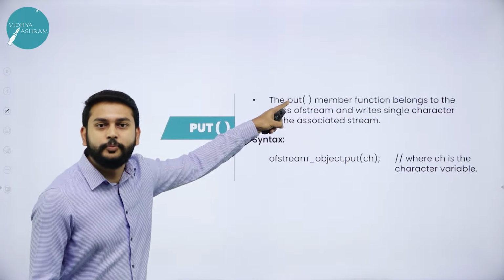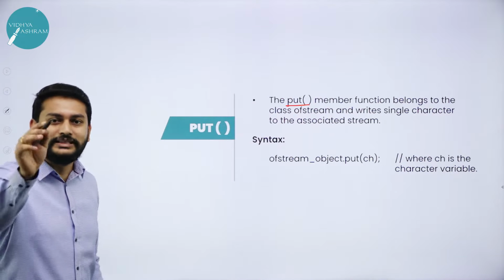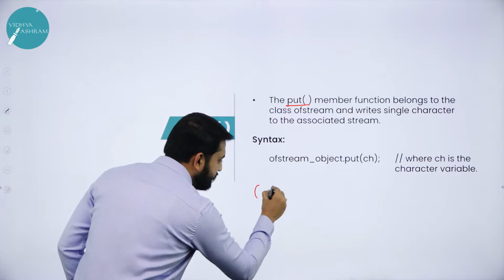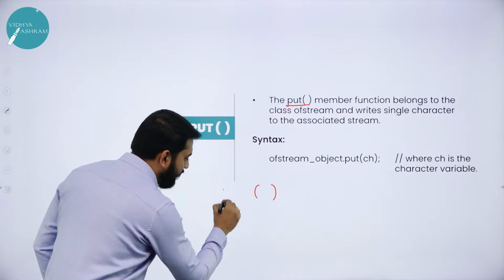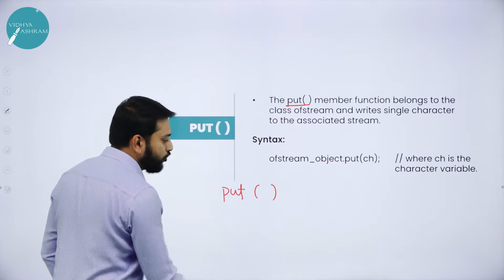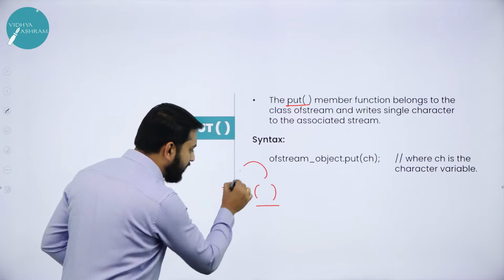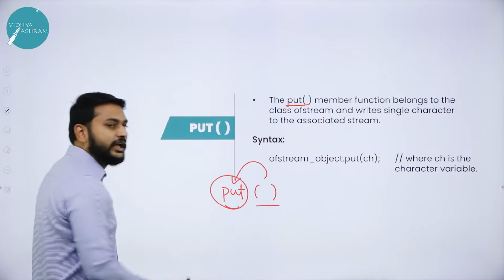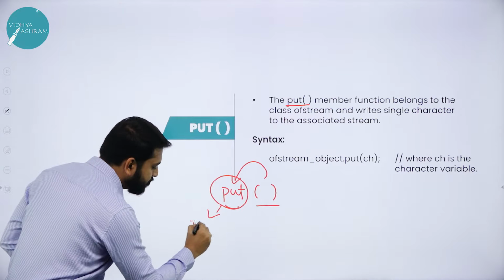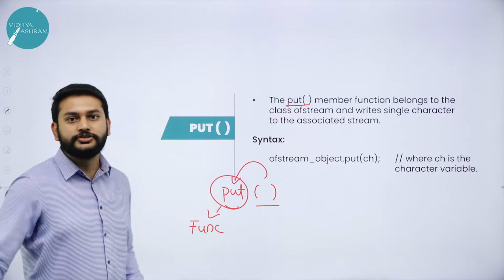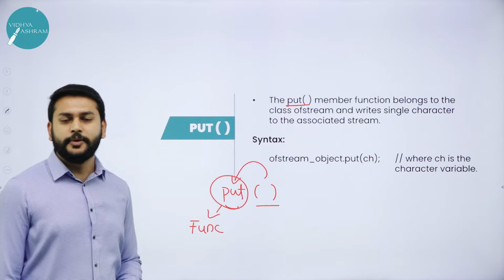So what is that? Put function. How do you say that this is a function, sir? Please remember, I have to use this parenthesis. Is it colon? No, this is parenthesis. So I have to write something like this. Whenever you come across this type of parenthesis, whatever I have written at the back, always remember in your programming language, I will treat this as functions. So that is the first thing that you should remember. So I have this member function that is put.